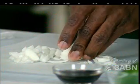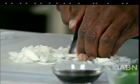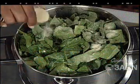And also, I'm going to use the Bragg's. Now, you can use the Bragg's liquid at the end for the seasoning. It's going to be more like taking the place of the salt, or not. But I'm going to go ahead and put in the seasoning now on top. Now, let's talk about that Bragg's liquid aminos.